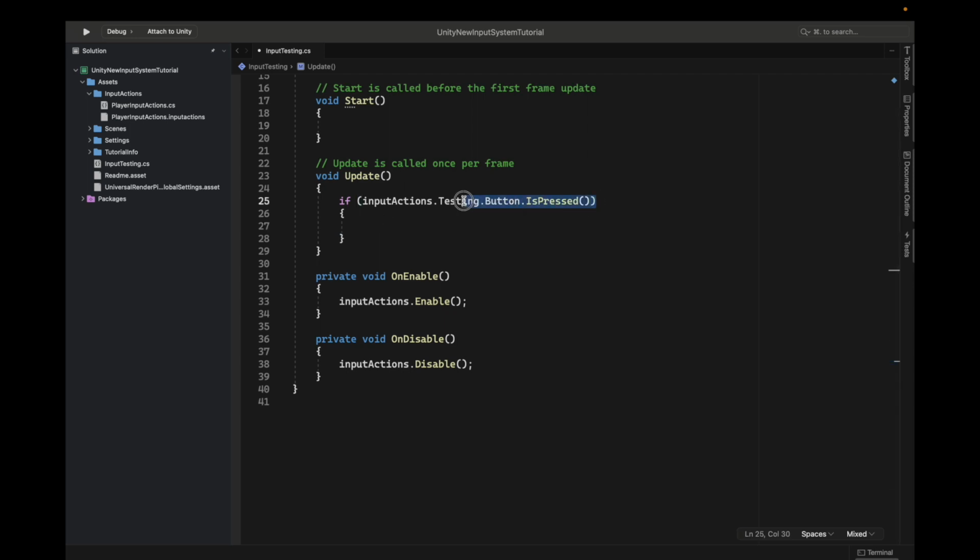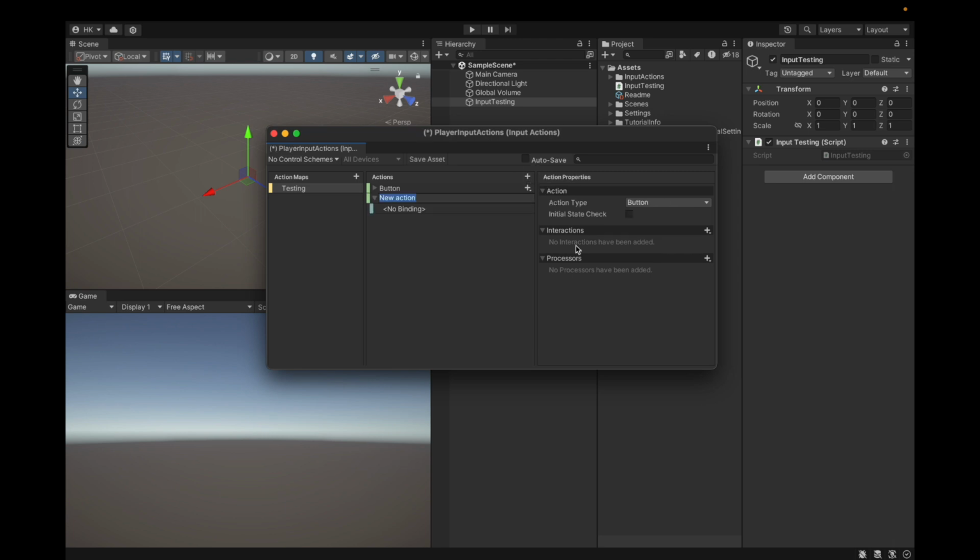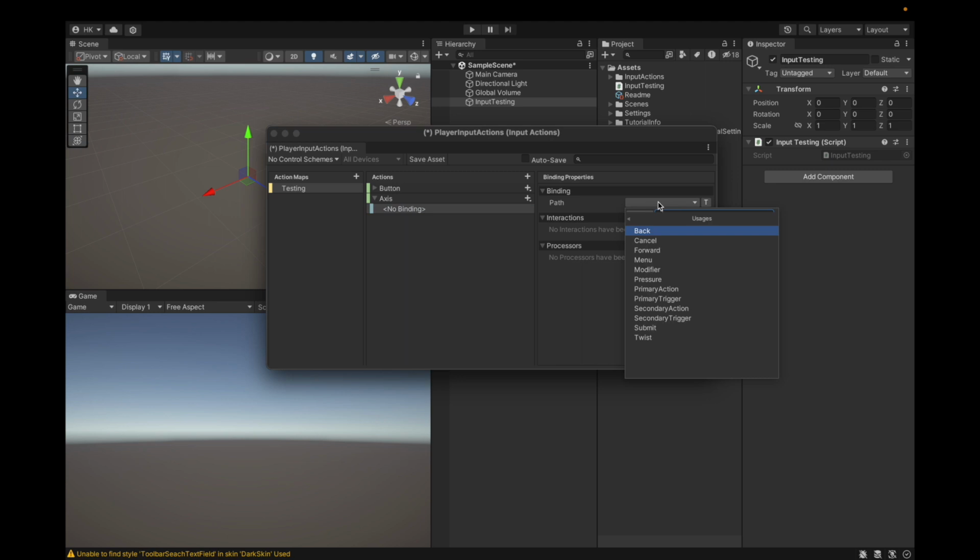Remove that, and we should also remove this testing. And now let's come back in here. We're gonna add a new binding and a new action actually. So we call that one a vector2. I would rather try out axis first, and you change it to value, and then you can only give it what you want. So now usually the old input system used to have an axis, which would actually be analog, but for analog you need to actually select analog up there, but I'm not going to cover that in this video as we don't need that a lot.